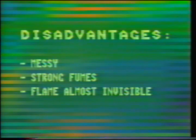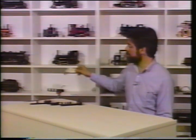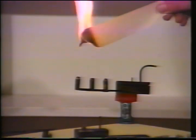And finally, an alcohol fire is just about invisible in the bright sunlight, which is a fact I'd like to demonstrate to you right now. You may notice that I have four alcohol burners sitting next to me, one of which has been lit the entire time I've been speaking. And even in these bright lights, which is not even as bright as sunlight gets, I don't know if you can see the fire or not, but just to prove to you that it actually is lit.